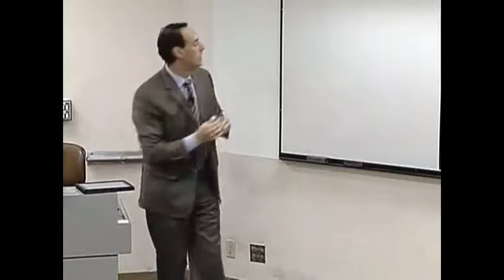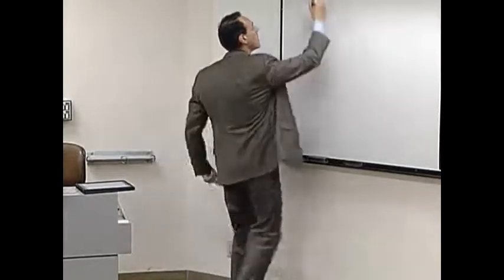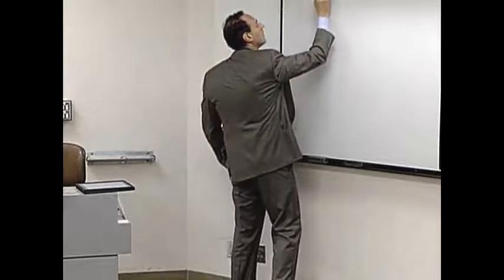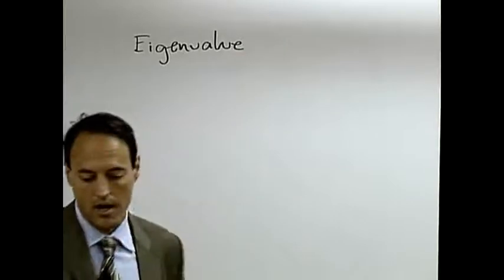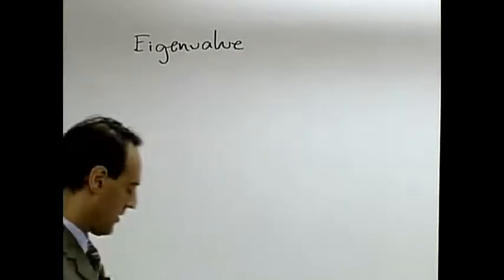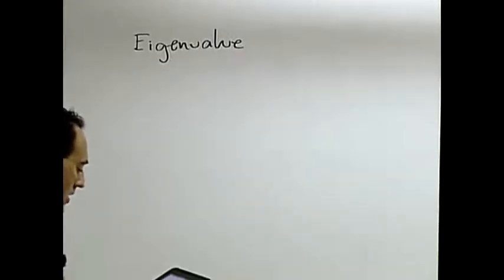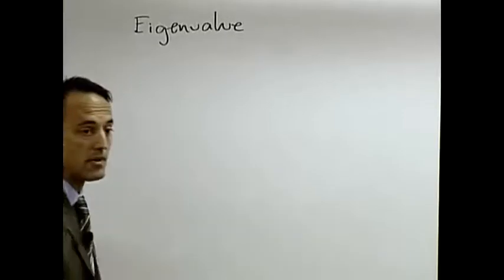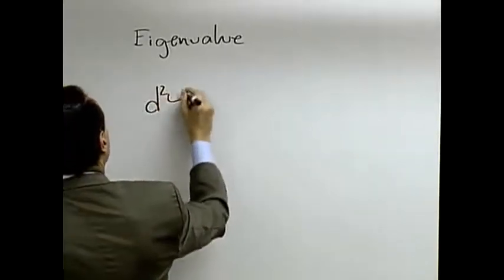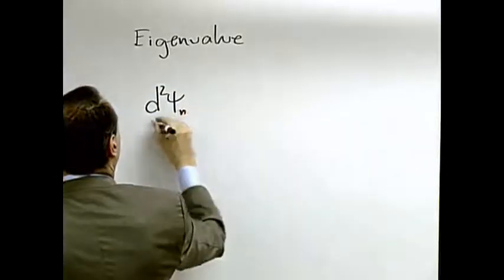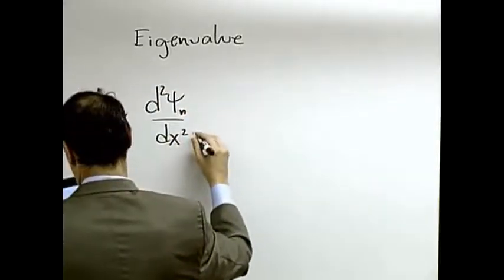Now, I want to be more specific about a problem. And this problem is actually an eigenvalue problem. And it's going to come up in your homework. And let me write it down, and we'll walk it through. OK, suppose I have the following. It still really becomes just a boundary value problem at the end. That's the important thing here.